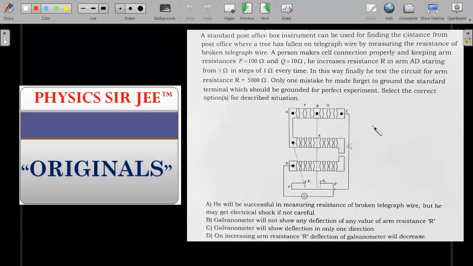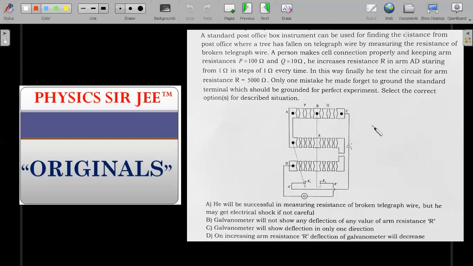Okay, right? So they need to know where the fault is, and remember the cable will run for hundreds of kilometers, so they can't dig up the entire one. Post office box, by sitting in one of the offices, can be used to determine at what place that fault has occurred. Okay, it's a very standard rule.